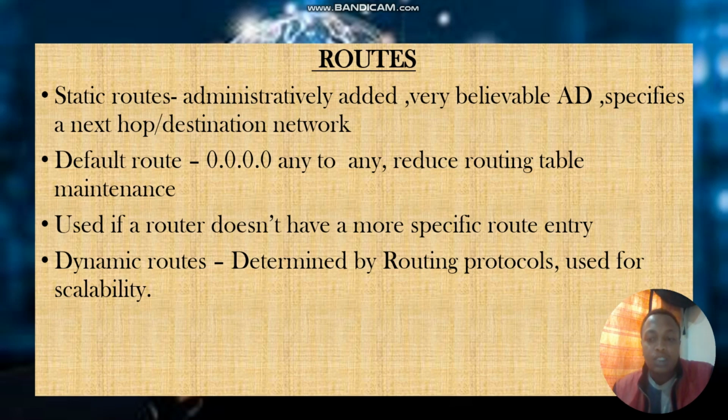Now, we have what you call a dynamic route, and these routes are determined by routing protocols, and these are basically deployed for network scalability. What I mean by network scalability is that you want to deploy more routers in your network, and you don't want to specifically go to each router and configure the static IP addresses of the next hop router that is supposed to guide you to the destination network. So that is where dynamic routing or the routing protocols come in.